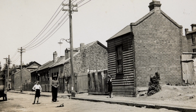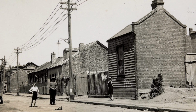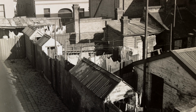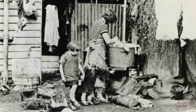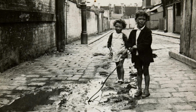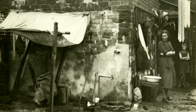Before long, the area began drawing in the working class man, as Melbourne's industrial manufacturing base grew nearby. But by the late 1800s, the major depression of the time turned the suburb into what can only be described as a slum territory. With poverty rife, mansions quickly turned into boarding houses, as notorious Fitzroy became synonymous with crime and unemployment.